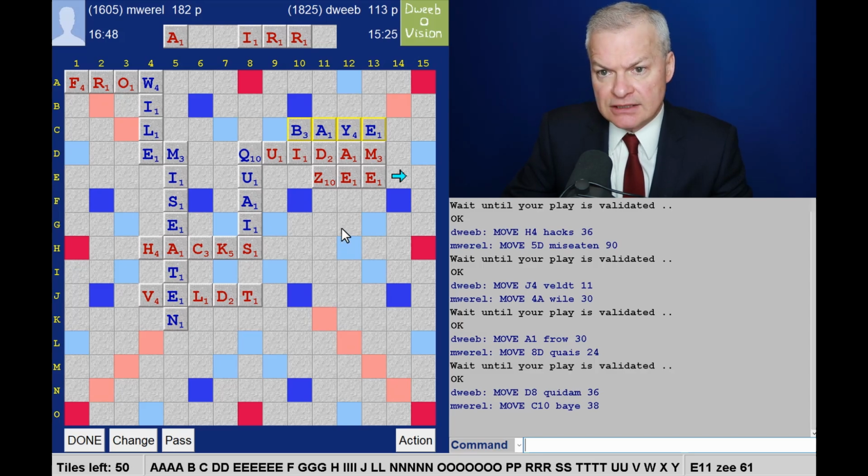So can I do better than 61 anywhere? What about a play down from the T? No. And do I have anything better in this spot? Yar is good, but no ZR plays. And no extensions to Z. I am going with this.